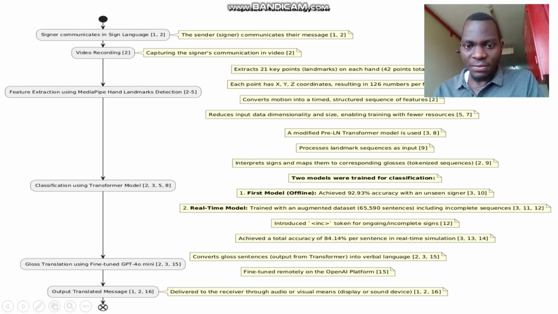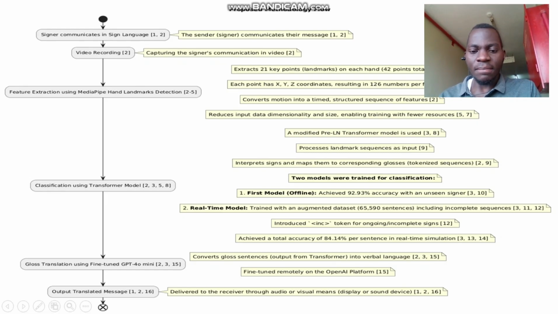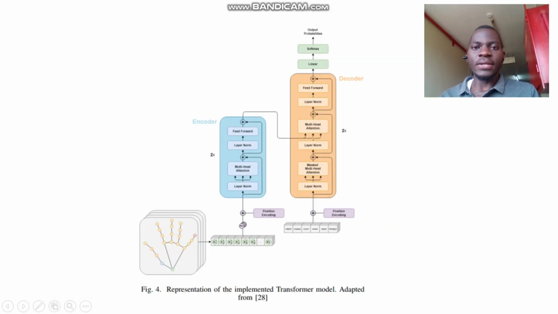They used first an offline model and then the real-time model to get those glosses. So the output gets the glosses, which then pass through the fine-tuned GPT-4 that provides you with the sentence, and then you get the message of that sign.